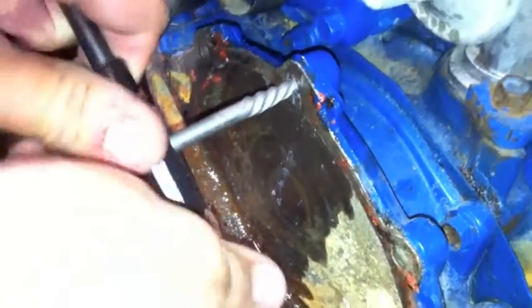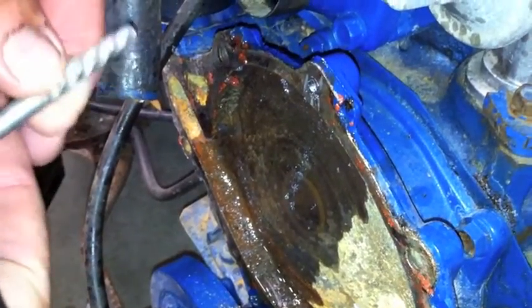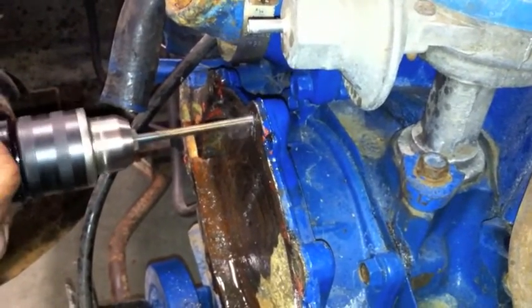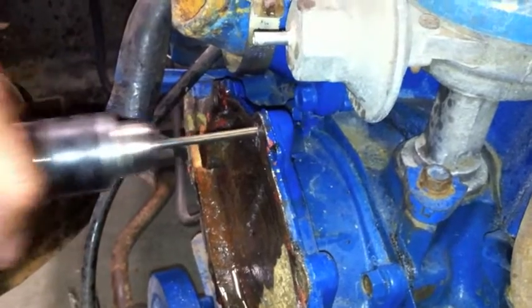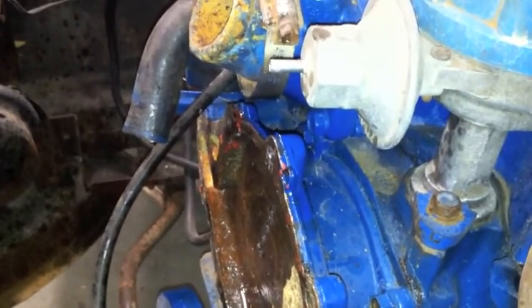I heard something. I don't know if it was a tool breaking. The tip broke off. Yeah. We're drilling it out. Hopefully the drill bit doesn't hit that hardened steel and break it. Let's see. Nothing in there. Nothing in there? No. Getting bigger.